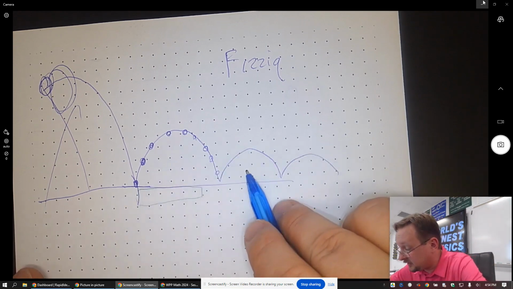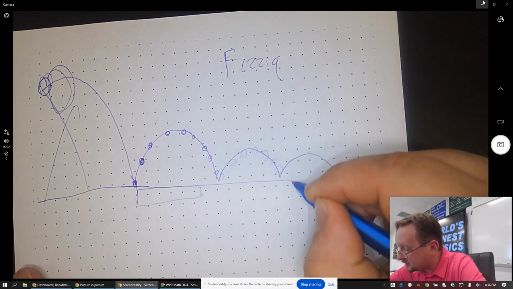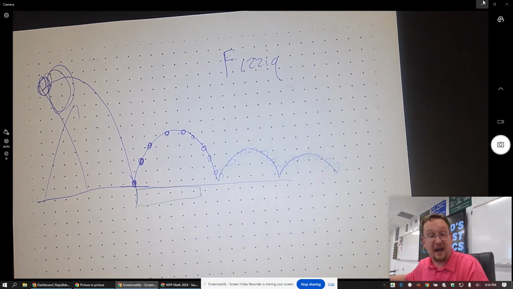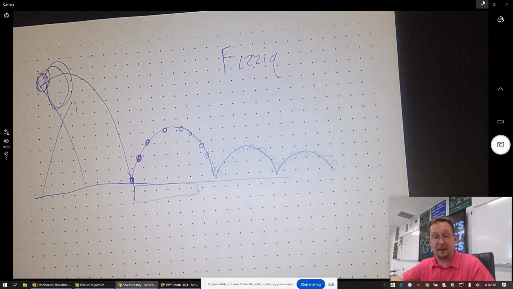Then what am I going to have the students do? I'm going to have them do all three parabolas. So we'll revisit this activity, and they'll do all three parabolas like that. And they have to make a piecewise function, three pieces, that exactly models this set of parabolas. So that's only a smattering of things that you can do with a golf ball. I haven't even gotten into things like letting the ball bounce over and over again and then just seeing the height it bounces up to.